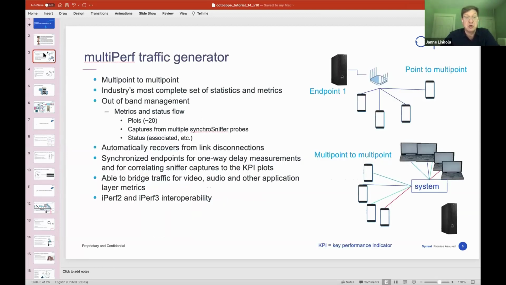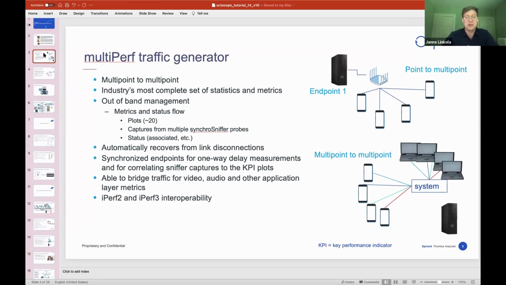As I mentioned, we'll be covering traffic generation. So here are a few features that you really want to look for when you're shopping for testing systems. You want a system that is capable of doing multipoint to multipoint traffic generation. Why? Because the real world is multipoint to multipoint. In order to troubleshoot any kind of issues that you find, you need a lot of statistics, metrics, and tools to help you. multiPerf has an out-of-band management capability, and this is a really cool feature because it allows an interactive way to use the testbed, where you can perform the test and see the results immediately. A lot of systems out there are sort of, the system goes blank for 10 minutes and then you see the results, and the important thing happened 5 seconds into the test, and you lost a lot of time.